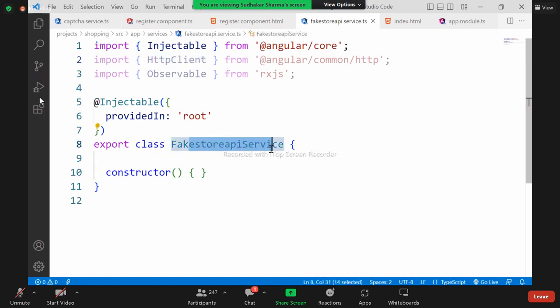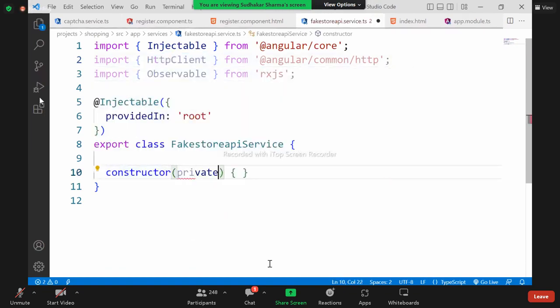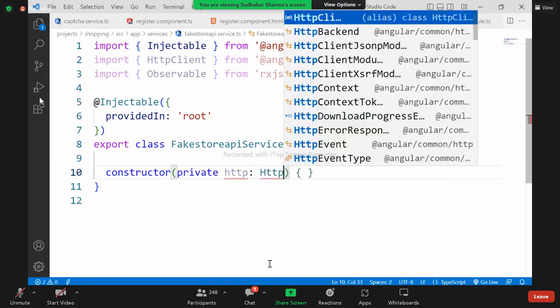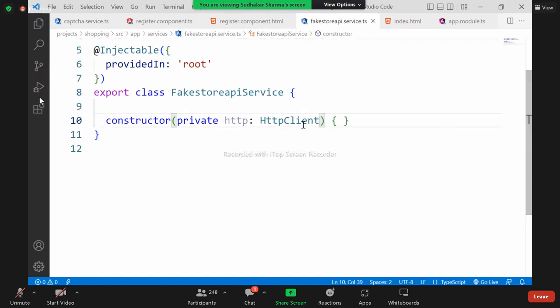Fake Store API. In this you are using a service called HTTP. Now how to inject this service into our service? We have to use the same way. We have to write a private reference http. It is of what type? HTTP client. That means we can inject this HTTP client and we can access all its members with the reference of http.